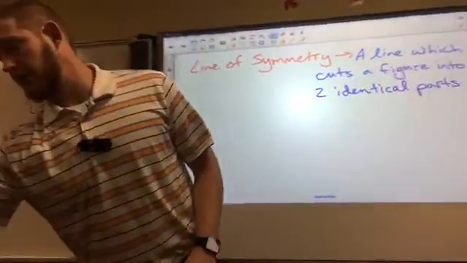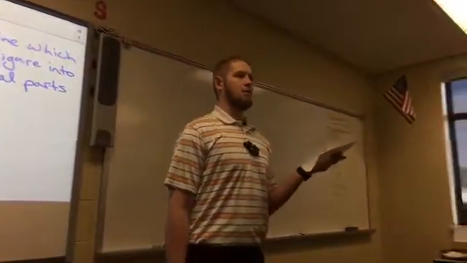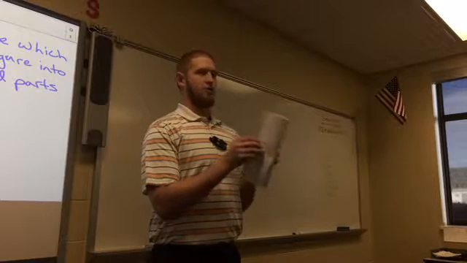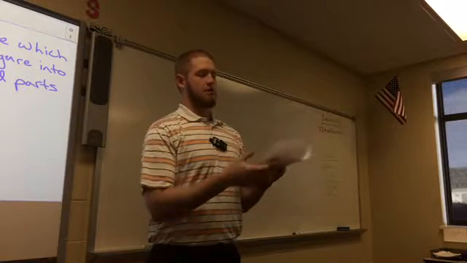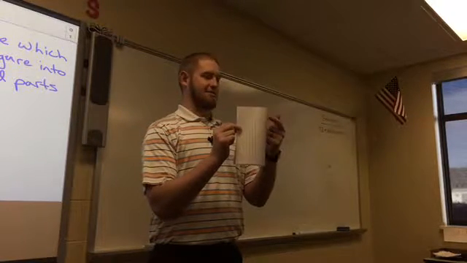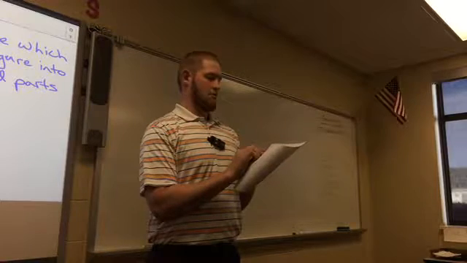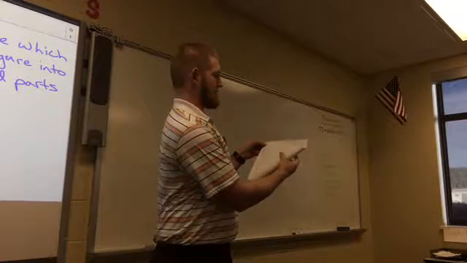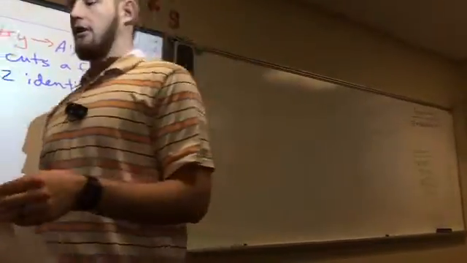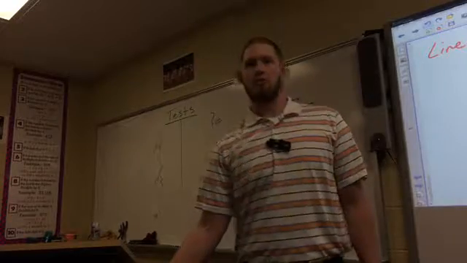What about on just a regular sheet of paper here? How many lines of symmetry? You could fold it this way, what's this way called? Hot dog style. That's one, right? And this way? Hamburger style. I don't know why they call them like that, but I guess. Right there, right? Why does this not work corner to corner? It's not exactly the same on each side, is it? Because we have overlap here. So that's another way to think of it. If you could fold it in half, is there going to be anything that overlaps? Because if there is, it's not a line of symmetry.